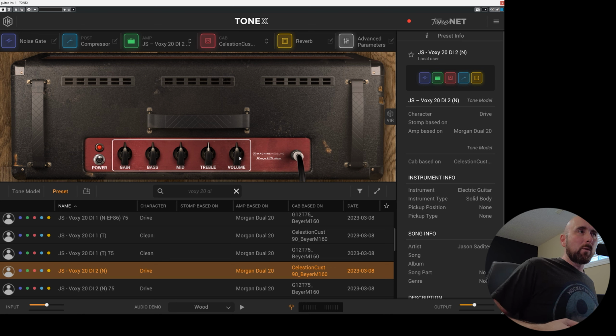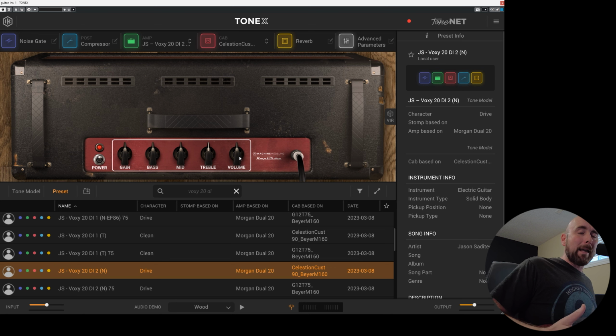Now, the thing about it is once we create a tone model, Tonex has no way of knowing what guitar we're going to play with it. Are we going to play a guitar with extremely high output pickups? Or are we going to play a guitar with extremely low output pickups? We can do either one. It doesn't change the characteristics of that amp. Obviously, it's going to sound different, but that has nothing to do with the amp model. The amp model is going to react the way the amp model is going to react, and Tonex will have captured that because of the method they've used to model it.